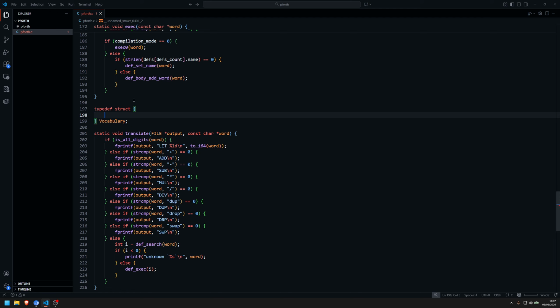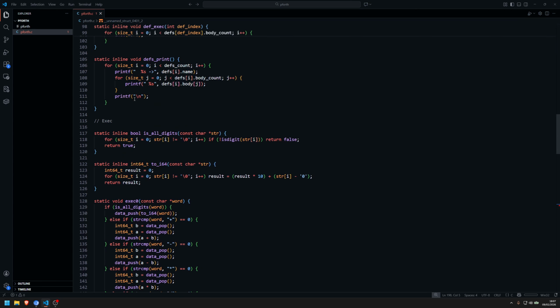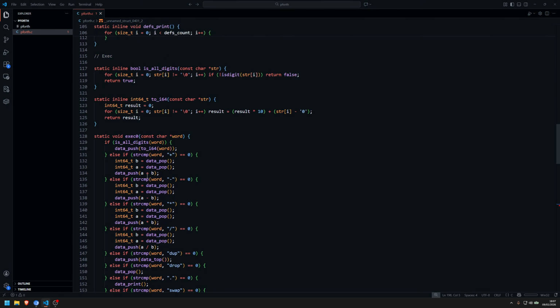Or actually, well, let me think. It's going to be similar to the definition, right? But in this case, you're just going to have a pointer to where the code of that word actually is, right? So let me think about it.